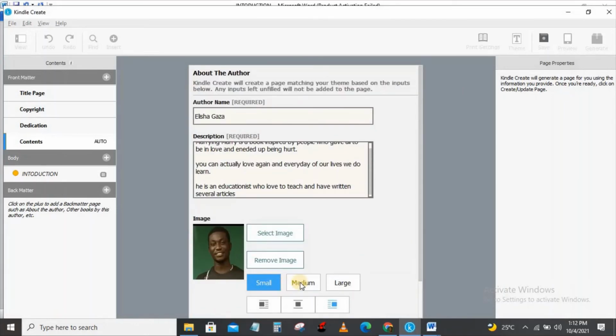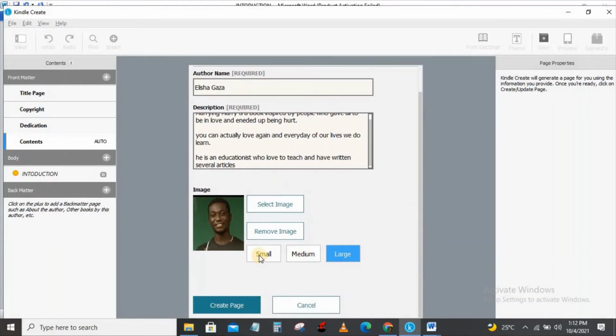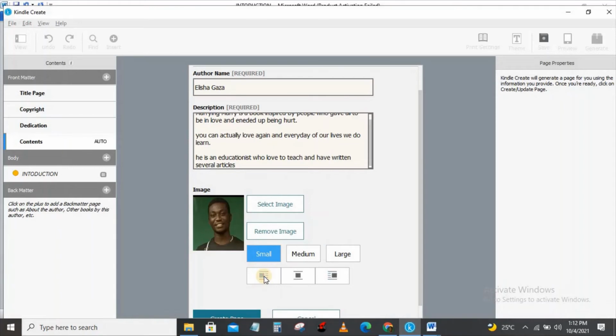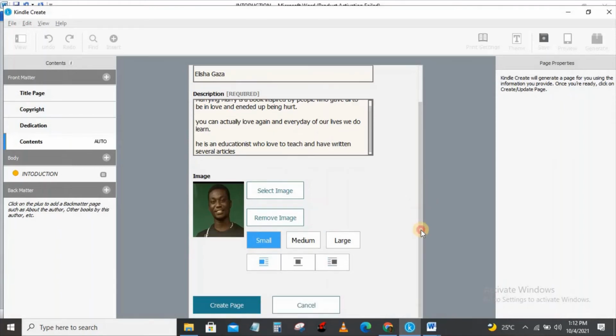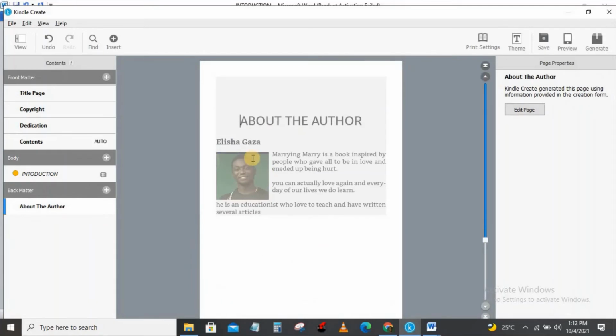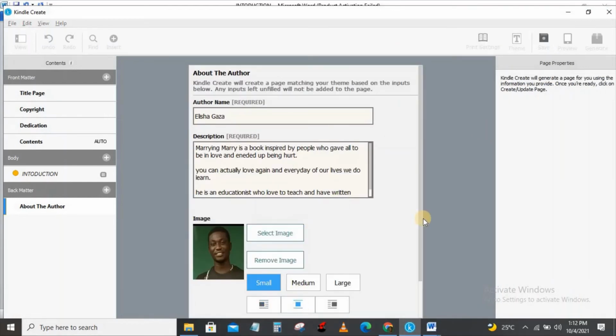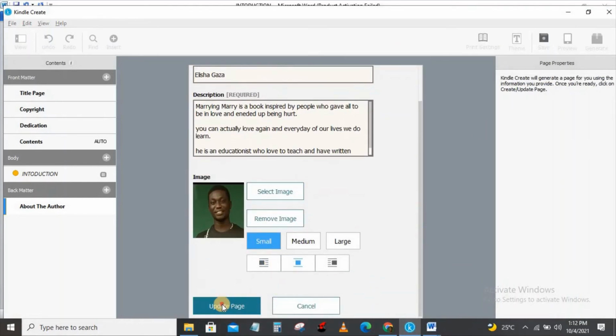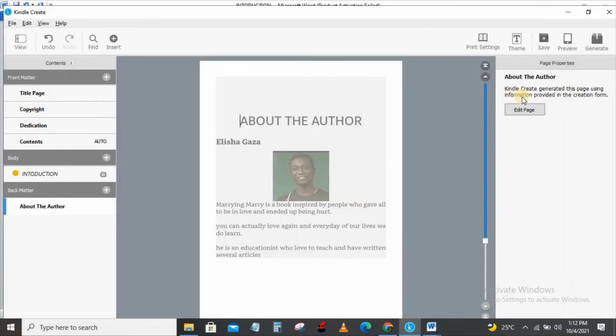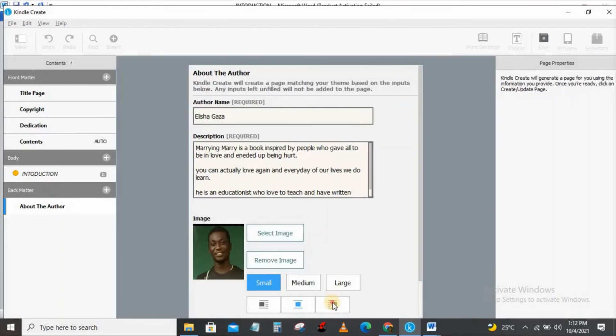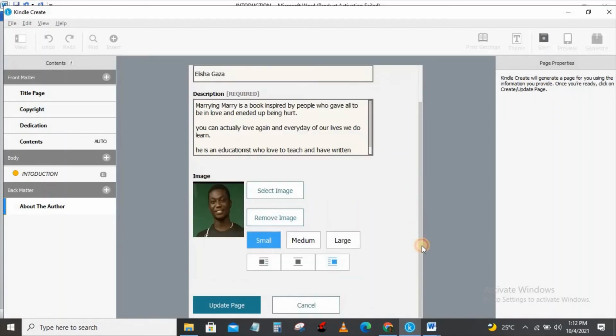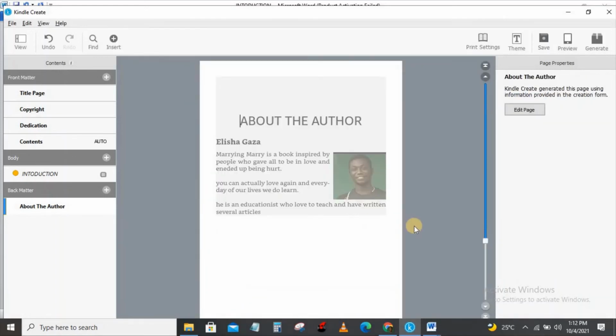Then you want it small, medium, large. Now watch this. When I choose small, I choose the side. See the place, I click here, and then you will actually see how it will look like. Here, look where my picture appeared. Now when I decide to change it, and I bring it at the center, let's update. You see where it appears at the center. And what if I decide to bring it at the right hand side? Now you see how to put your about page.